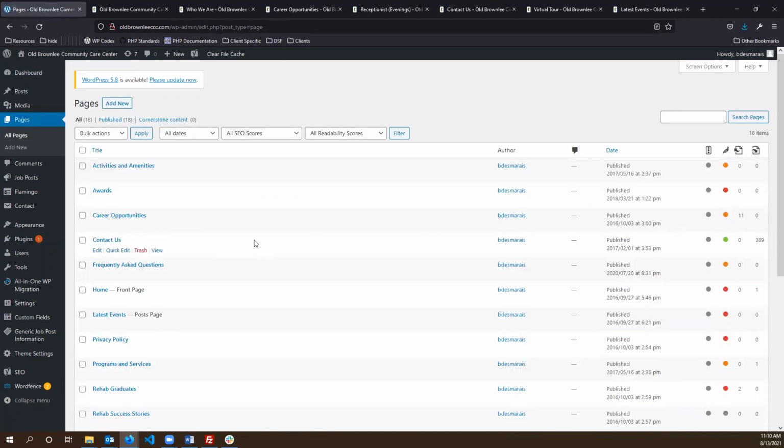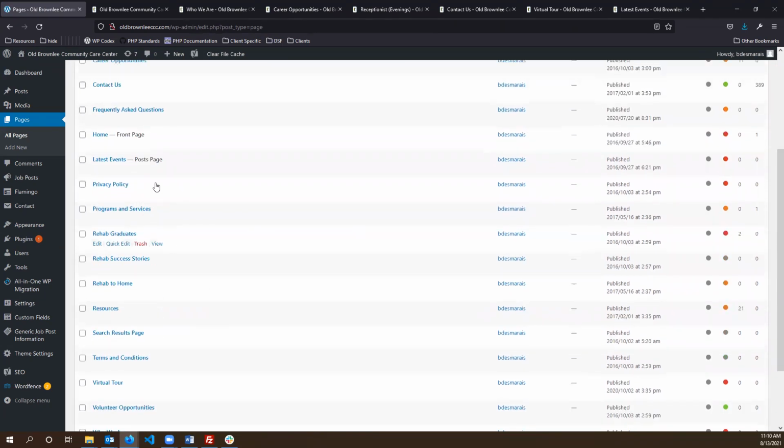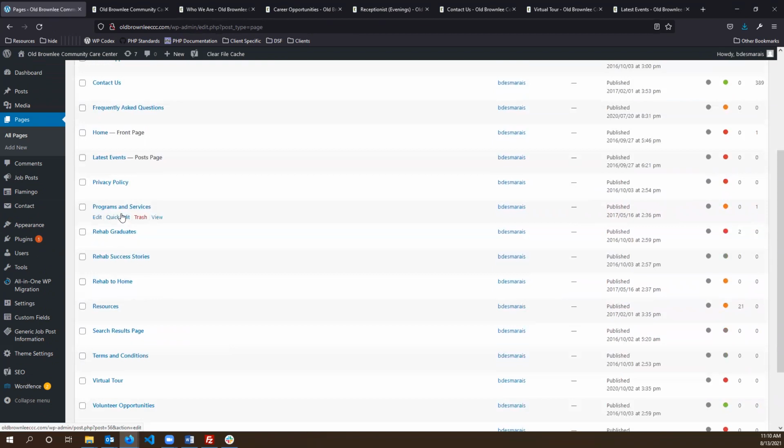And from the Pages link, you'll notice it looks really, really similar to that Users table, where it has a list of, here's the name of the page, here's who made it, the date it was published, and some stats. And on this page, we can scroll and we can find the particular page we want to edit.